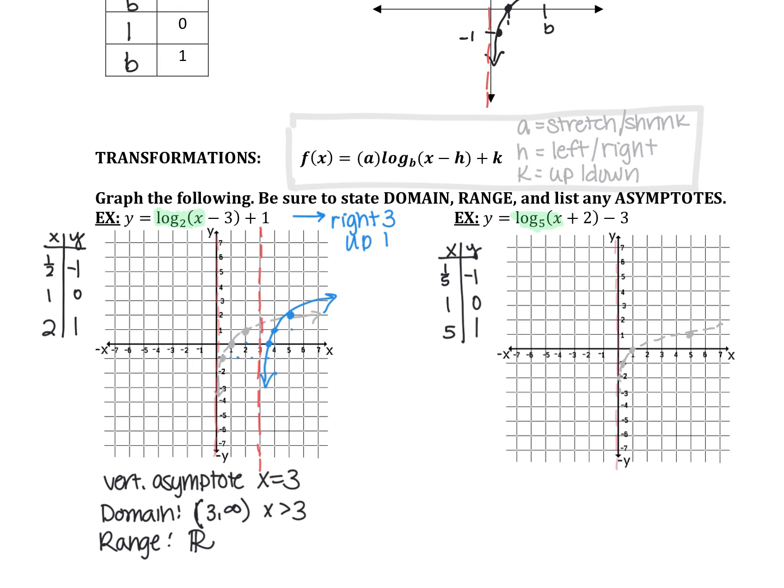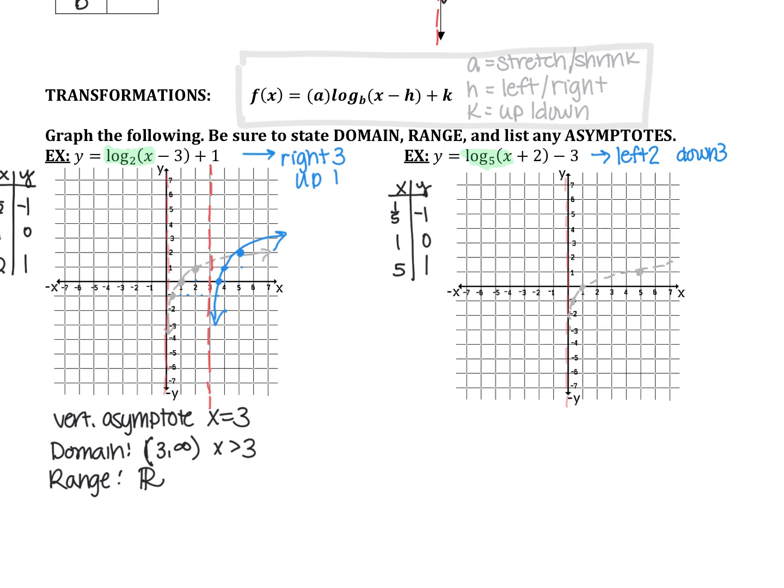But what do my transformations tell me I need to do? These transformations tell me I need to go left 2 and then down 3. So I'm going to take each of those points: left 2, down 1, 2, 3. And there are my points. What else needs to shift? That's right, my vertical asymptote needs to shift left 2, down 3. Now down 3 we're not going to see much of a difference, but the left 2 we certainly are. And then I can sketch my graph.